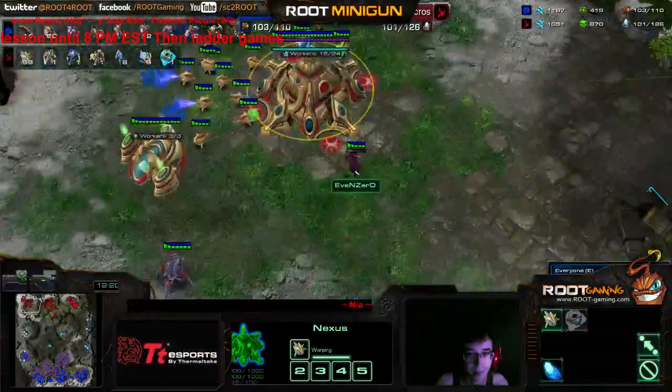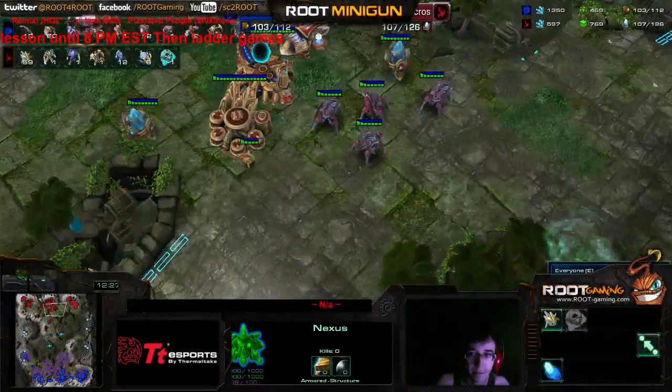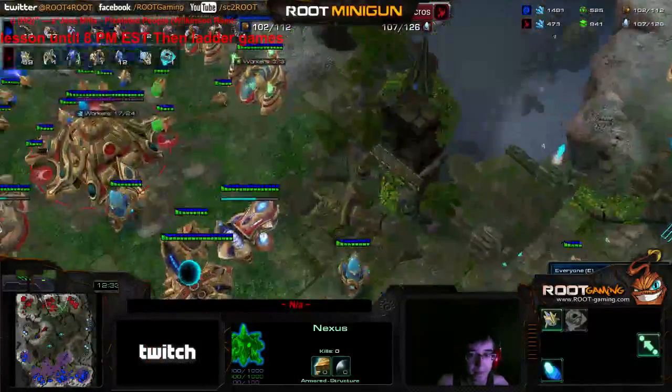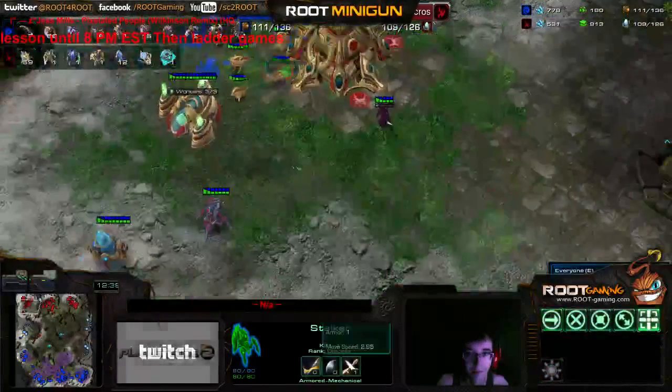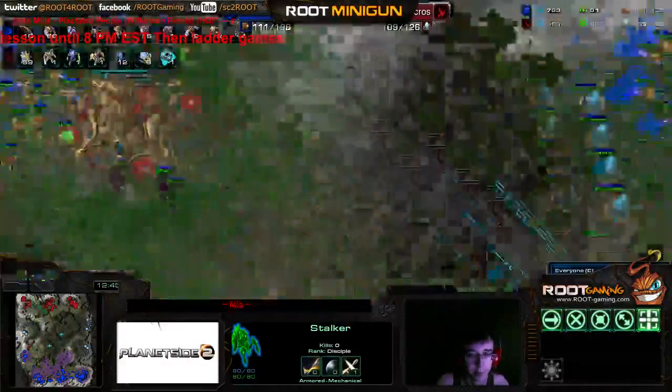Go. Build cannons at your third, like 4 or 5 cannons. Grab those Stalkers you just warped in. You've got to be moving. It's really important you go straight to his base. Keep warping in when you can. If he attacks your main with Mutas, as you saw as you were passing by, just pull the probes to your third.